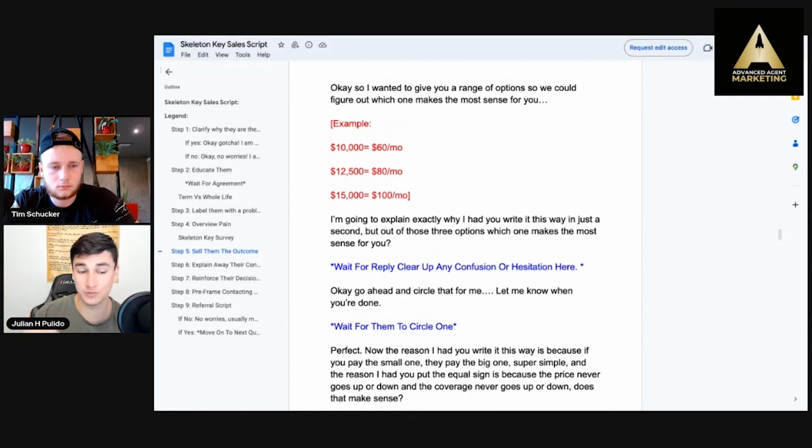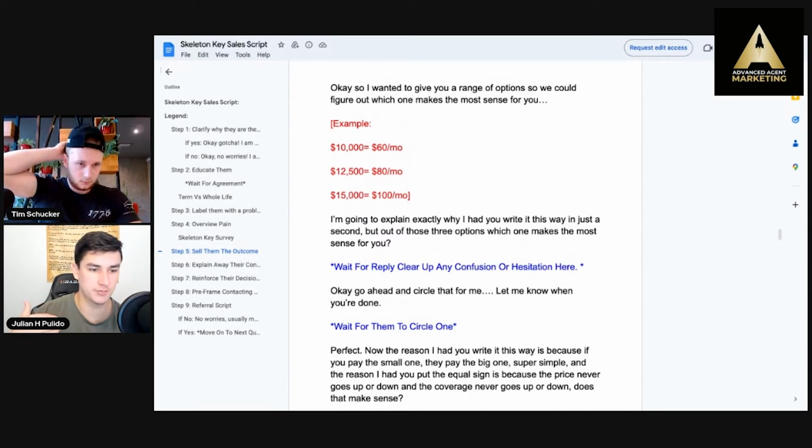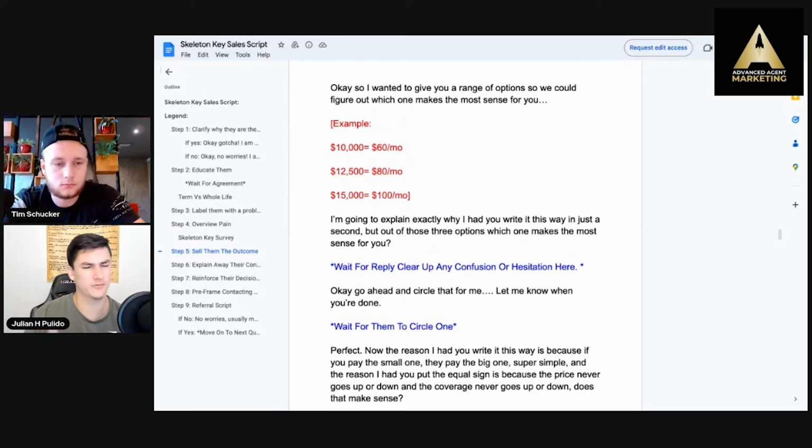And you just have to be really, really careful to fact check that, because then it ended up being only a $70 a month policy, but that's what he could afford, $40 a month, whatever it was. I forget what it was, but he ended up buying a policy still in the books today. Just have to make sure that you confirm with them that the budget's good. Otherwise they will bite off more than they can chew, because the reason they're buying final expense is more than likely they're not good with money. So just keep that in mind.